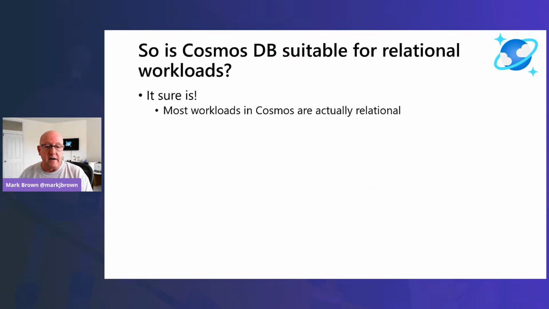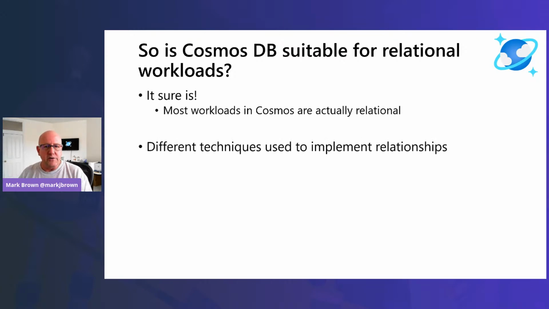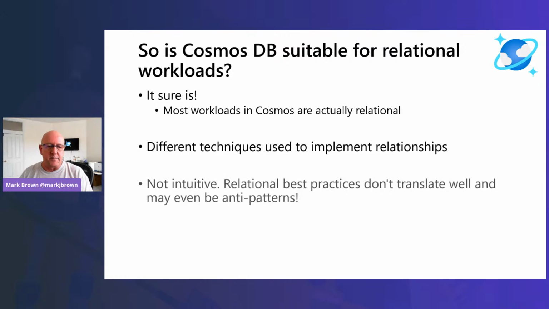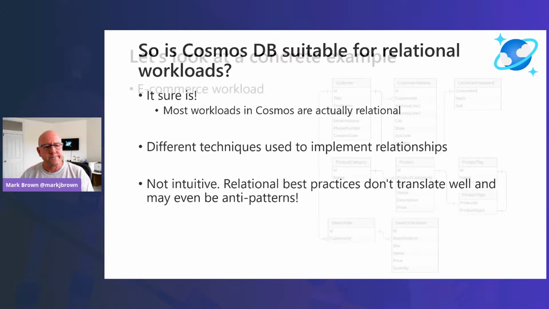So you may be asking yourself, is Cosmos okay to use for relational workloads? And definitely, it is. In fact, most workloads on Cosmos are relational in nature. You just need to use and learn different techniques to implement the relationships between your entities. This approach is very different from designing a data model for a relational database. For those who are new to this type of database, you should not follow your intuitions. Best practices in the relational world don't translate very well to this type of database and may even be anti-patterns.